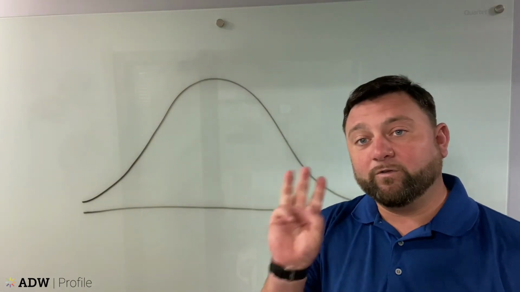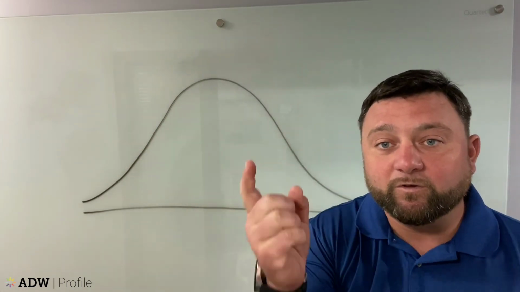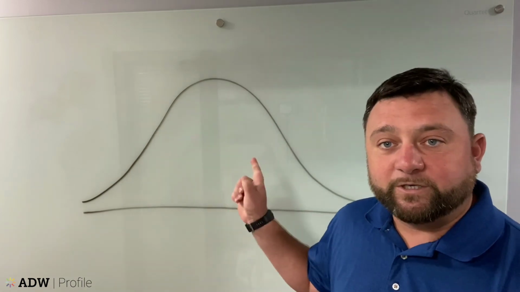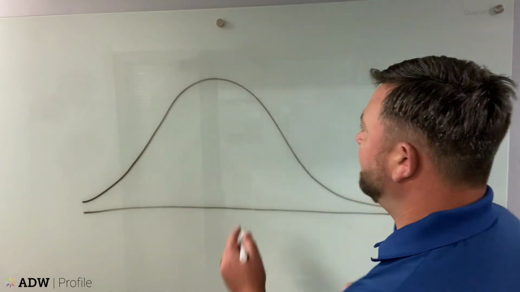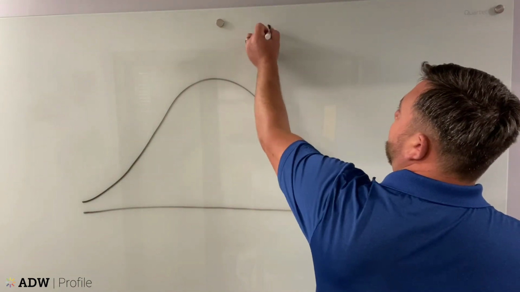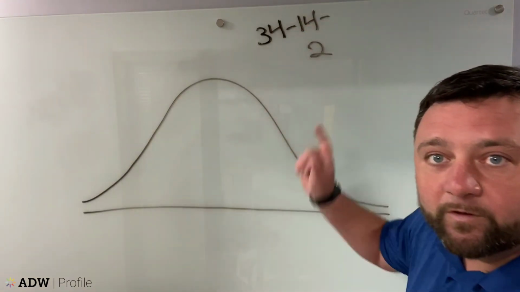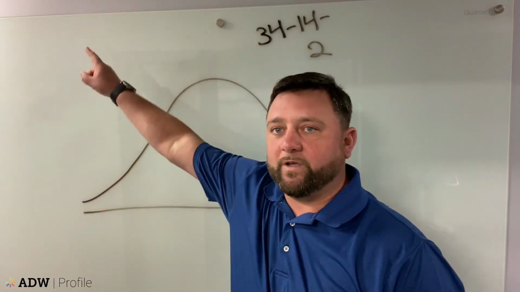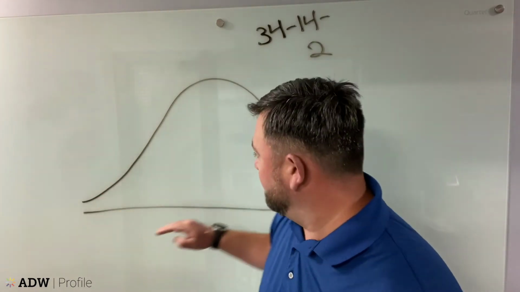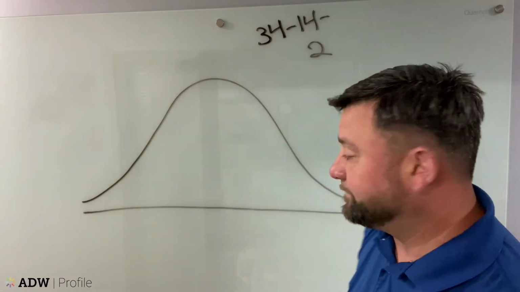So there's 3 numbers that you have to memorize, and only 3 numbers, in order to make this bell curve useful and transform it from a shape to the most beautiful, useful picture in the world. And those 3 numbers are this: 34, 14, and 2. And remember, on the vertical here, that's how many. So as we go up, this represents a lot of people got this particular score.